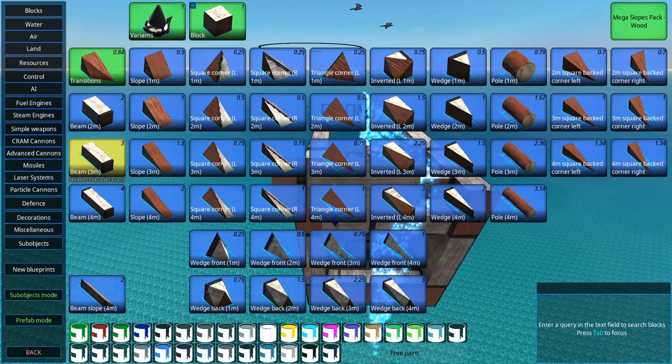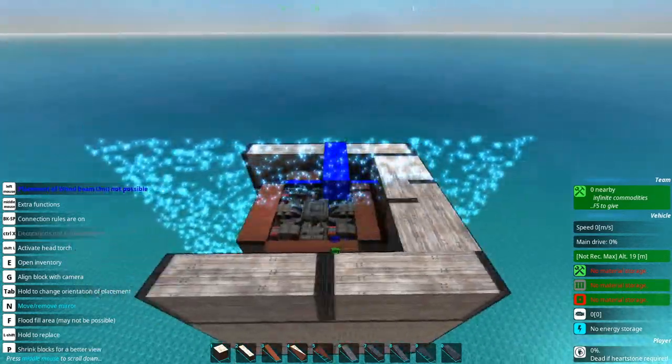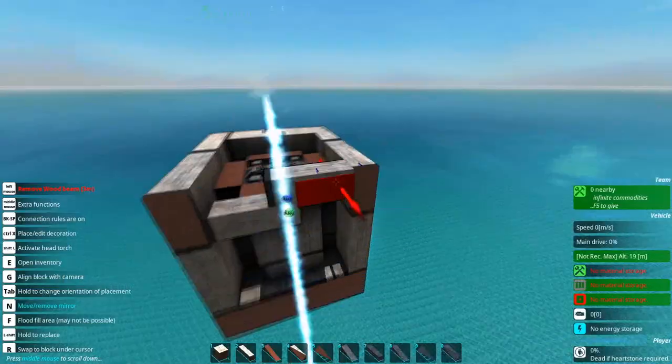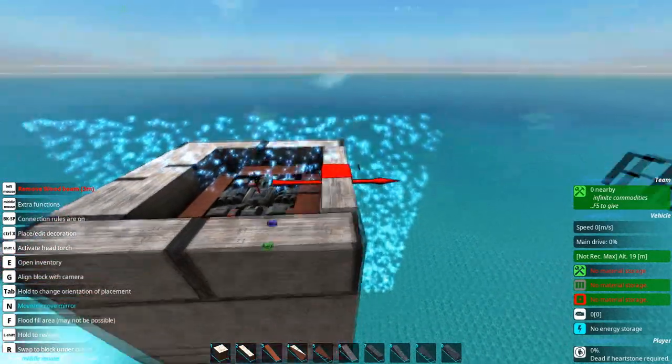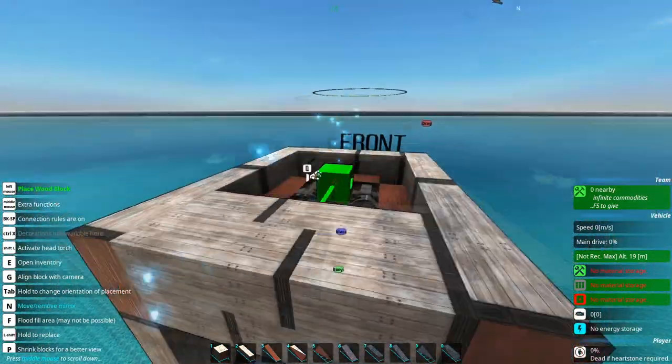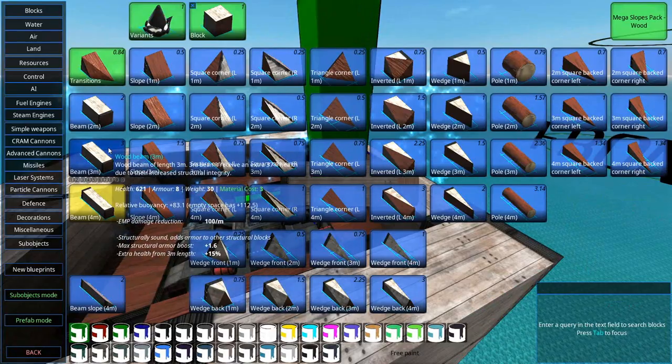Right here, I'm actually placing these blocks on the turret block, not on the hull. So, it should give you an indication of just how tired and out of it I was. I just was not thinking clearly.